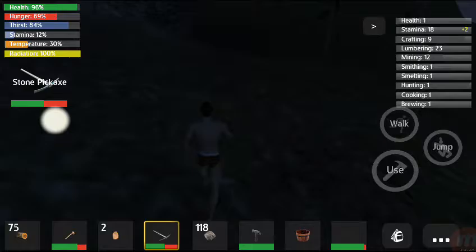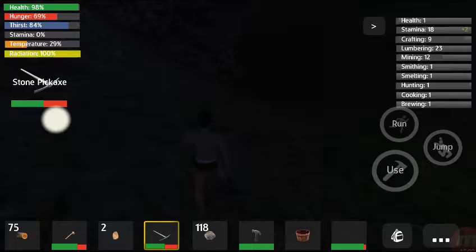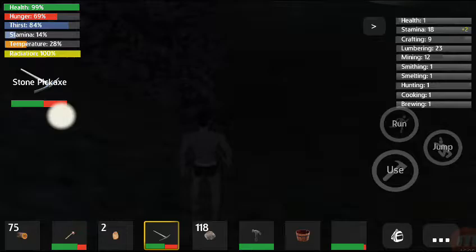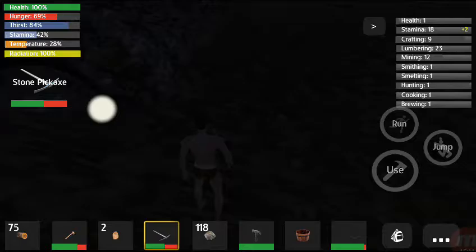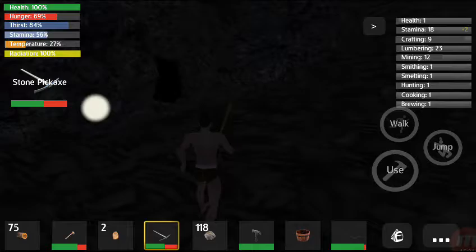Uh-oh, sun's about to come out. We're about to go in. Okay, so that entrance was around here somewhere. Right after this. Over here somewhere. There it is. No, right there. And in we go.